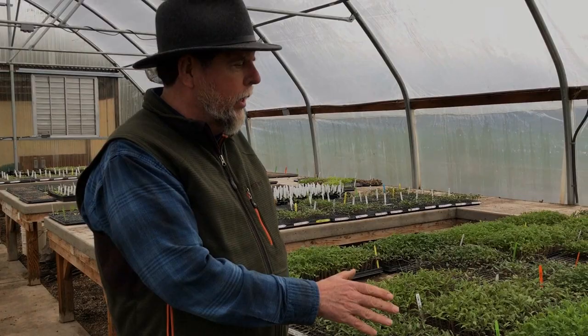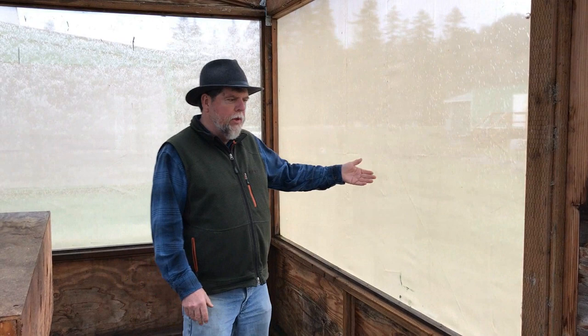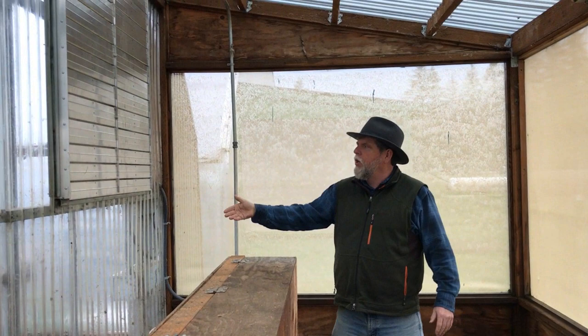Another essential part of our germination house and all of our greenhouses is we've taken a special precaution to keep undesirable insects from making their way in. That's one of the things that helps us not have to use as many organic sprays to take care of bug problems. What we've built is a head house at the end of the greenhouse with drip screen. Our intake fans are on this side of the house, so when the exhaust fans at the other side turn on, they open up these intake fans and suck air into the greenhouse — and since we have the screen, the bugs cannot get into the house.